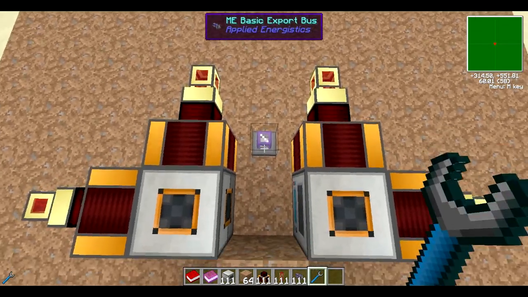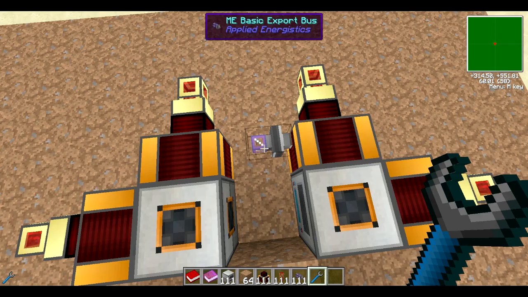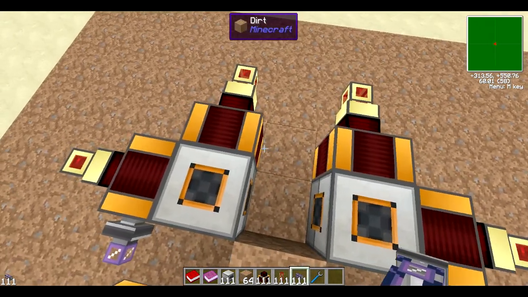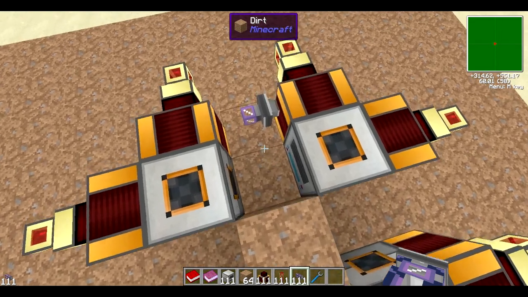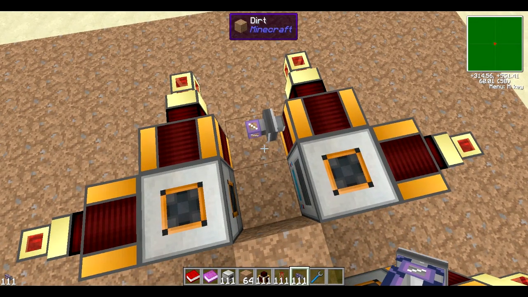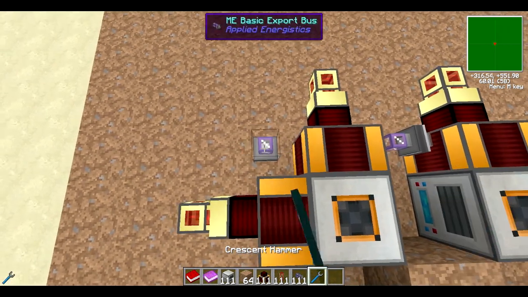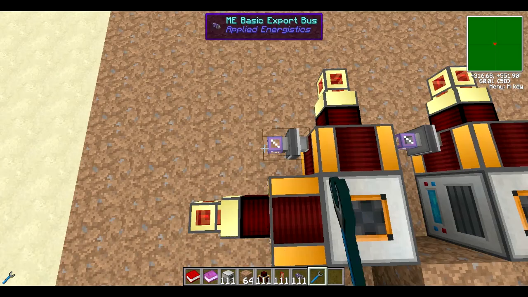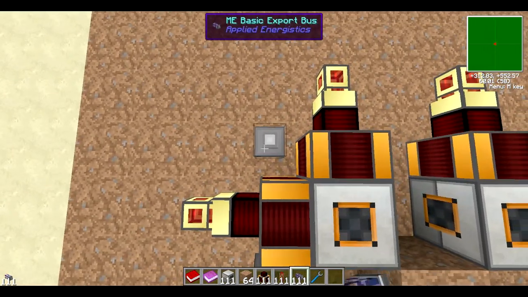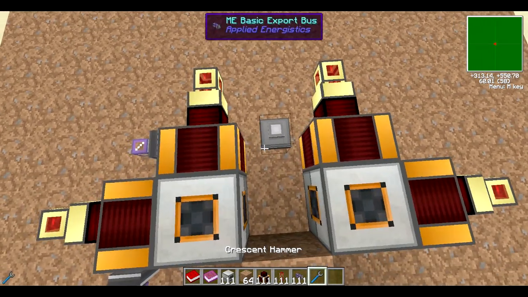So these... Let's put one there. Okay, we can do this. Yeah, we can do it like this. So yeah, each one of these is going to need one of these dang export things, and these things are expensive. And there's probably a simpler way to do it.